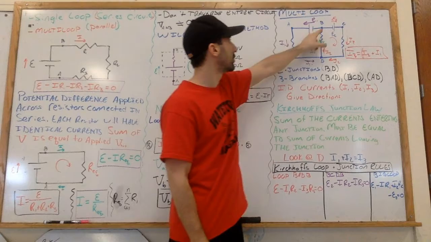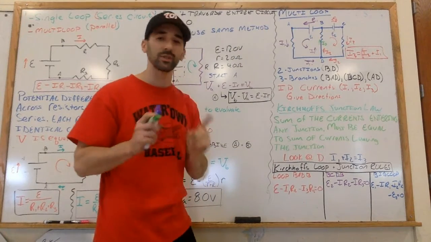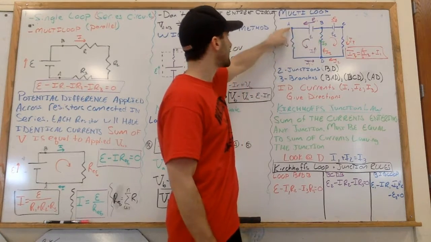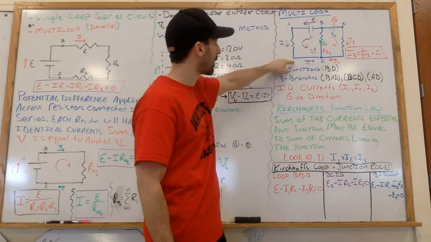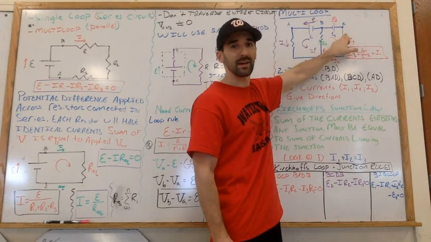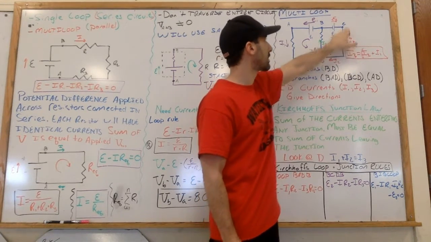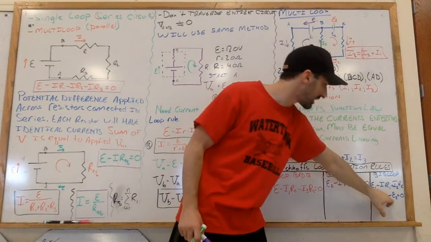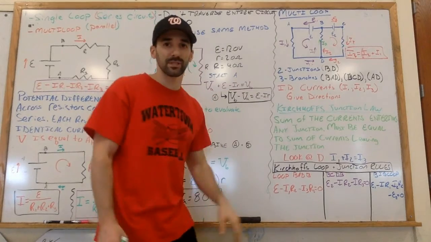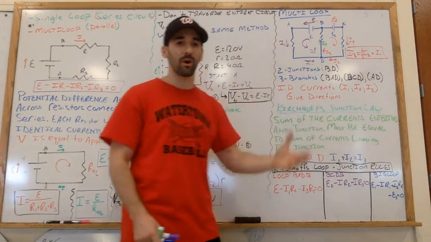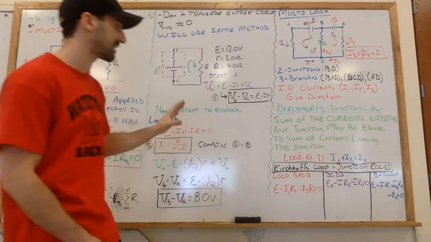And then my big loop, it doesn't matter which one I start with, but make sure your positives and negatives work out. I would have plus E minus I1 R going around. Now I'm going against the current, so this would have to be a positive value, plus I2 R2 minus that battery E2 equals 0. And we'll see that these currents were almost drawn arbitrarily. We're going to see that in our next example.